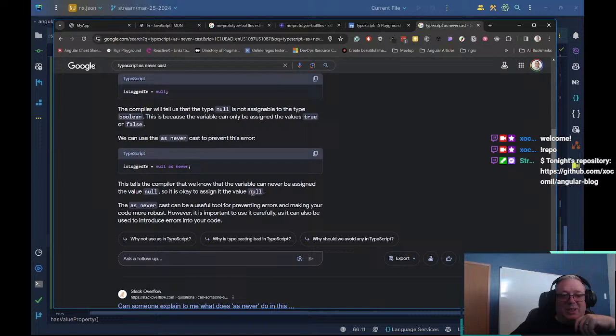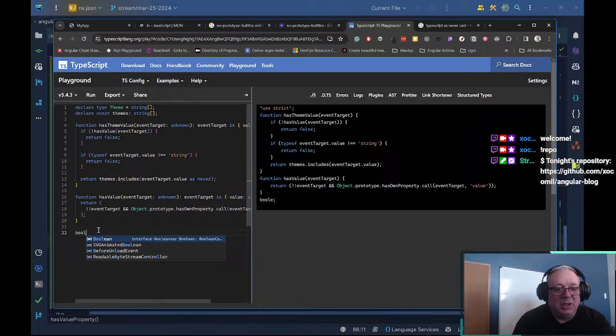Right? So, does that actually work? I've never done this. So if I do const test and it's of type boolean, right? And I say this equals true, we're good, right? If I say it equals JSON, then it's wrong. But if I say, hey, no, as never, oh, wow. So I learned something today.